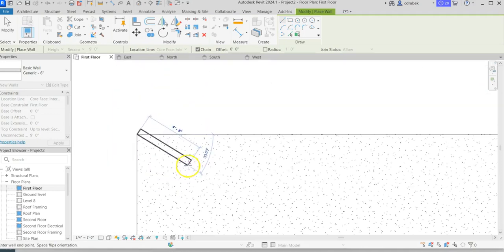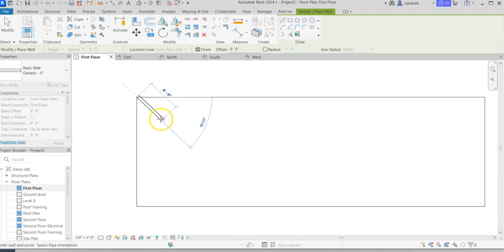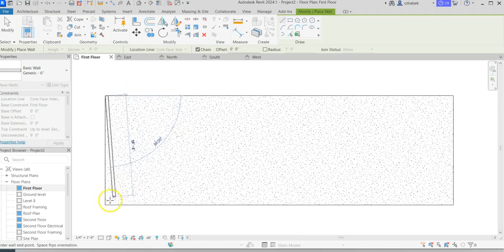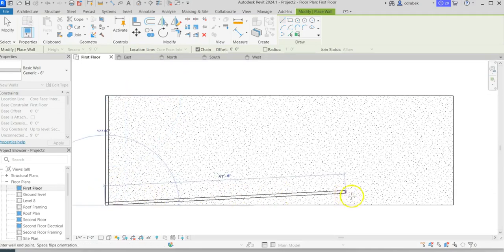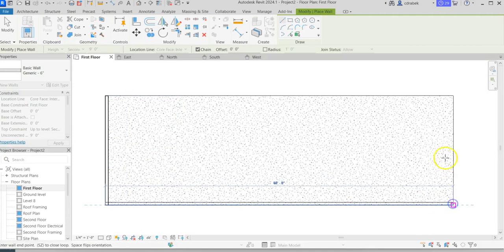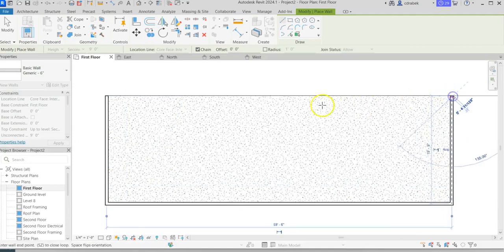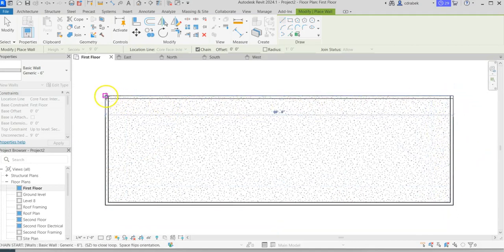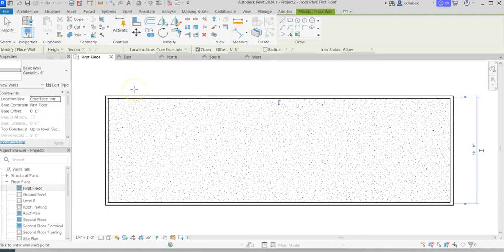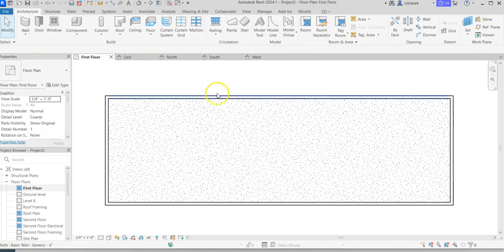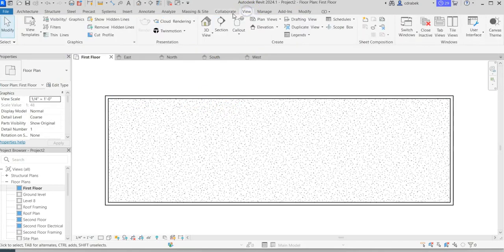So let me go ahead. I'm just going to leave it on this one. Let me go out so I can see all my corners. And I'm just going to go around and click on my corners. And one thing that's great about Revit is it will make your corners of the walls connect as they should. And then hit escape to stop making more. And I will immediately go into 3D so I can see if this went where I want it to be. So come up to view, click on the little house for 3D view.